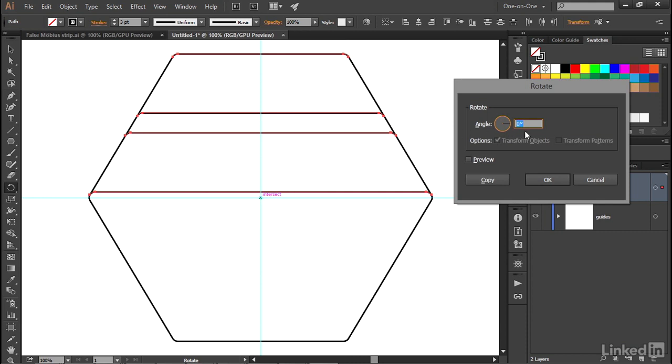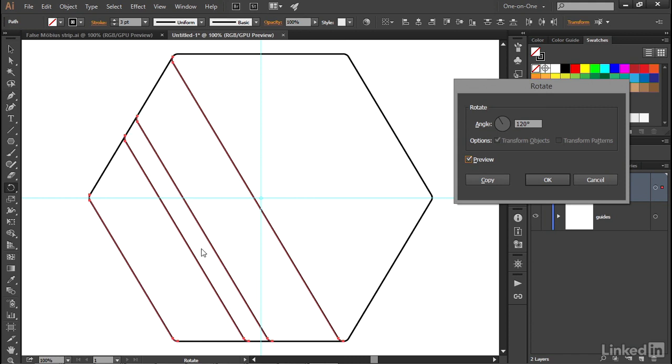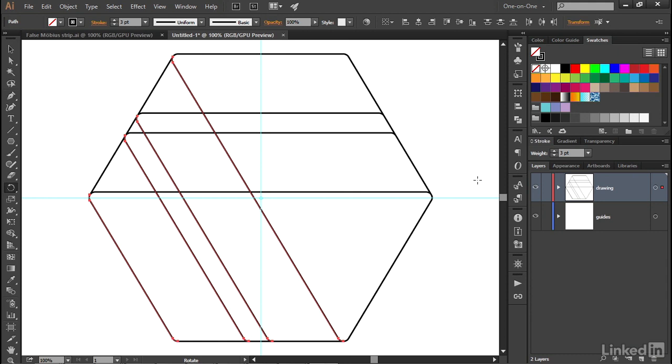All right, now we want to set the angle value to 360, which is an entire circle, divided by 3. So 360/3. And then when you press the Tab key, Illustrator does the math for you, 120 degrees, at which point you can turn on the preview checkbox just to confirm that is what you want, and then click the copy button, or of course you can press Alt-Enter here on a PC or Option-Return on the Mac.